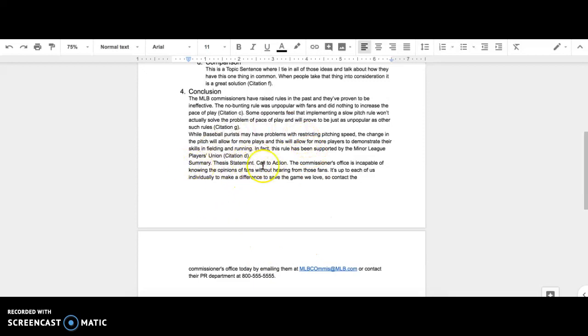Hopefully the summary and thesis statement are not anything we're too confused about or too lost on. But like I said, I absolutely must see these two things. This is first and second most important to me. Call to action is still pretty important. I'd like to see it, but I'd understand if you left it out for whatever reason. And then, of course, your rebuttal, your presentation of opposing viewpoints is still good, still important, but ultimately less necessary than the other pieces.